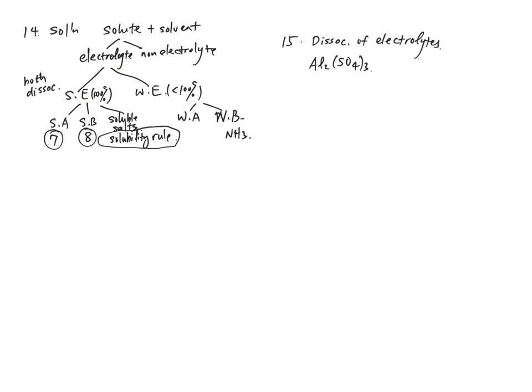First of all, you need to be able to judge that this is a soluble salt using your solubility rules. Okay, then you got to realize that you're going to have a bunch of ions. The subscripts now become the free ions. So 1 mole of this ended up with 2 mole of positive ion and 3 mole of negative ion. Okay, and that's your full dissociation.